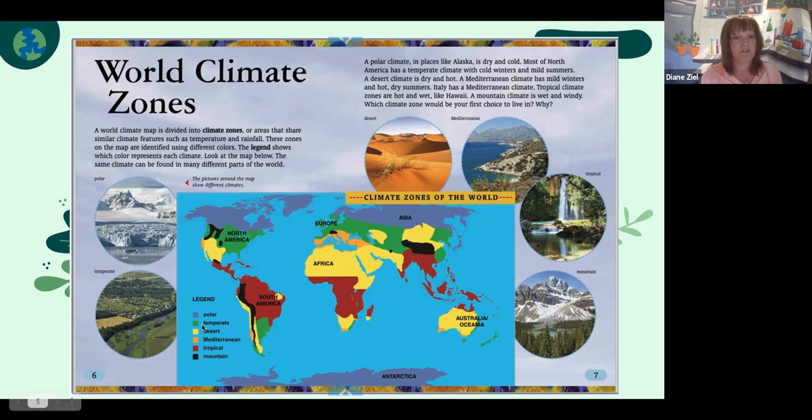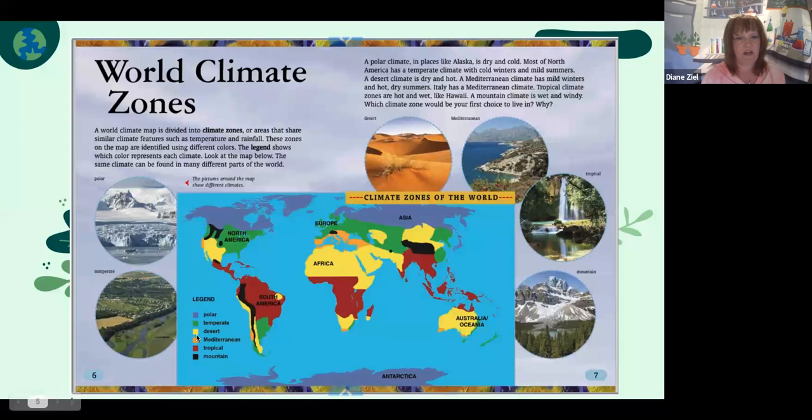Then you see some areas are colored in green. Those are called the temperate zones. They have mild summers and cold winters, right? So they have the 4 seasons, which is, we live in the temperate zone. We experience all 4 seasons. We have cold weather in the winter and warm weather in the summer.